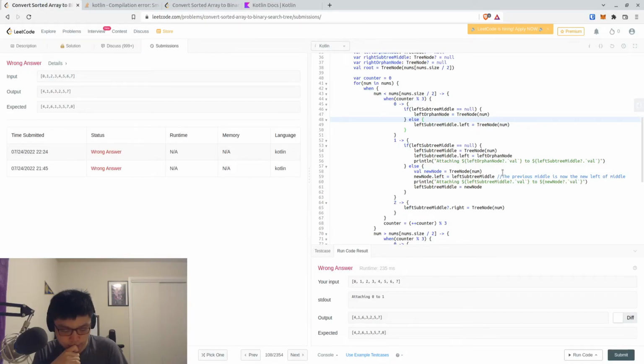That's difficult then with my current setup, because technically when we attach 3 in that case, because 1 would be the middle, 2 would be there.